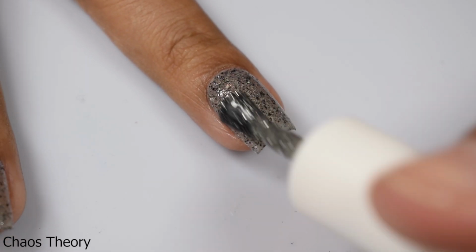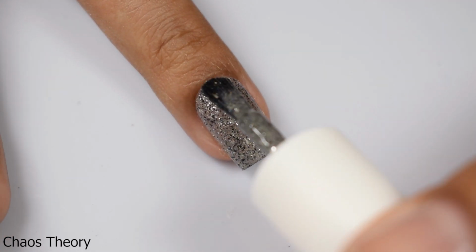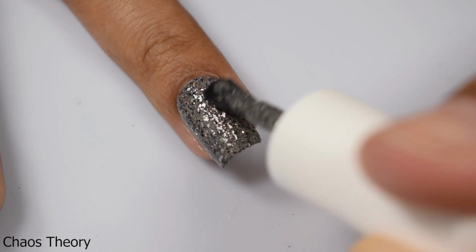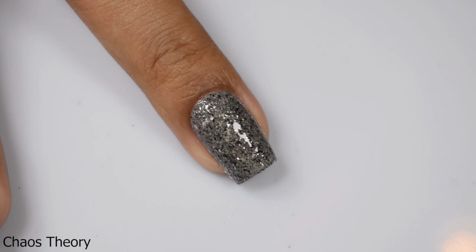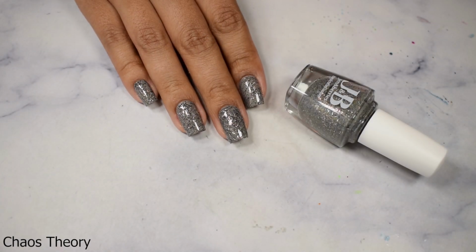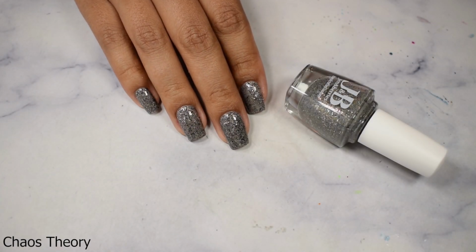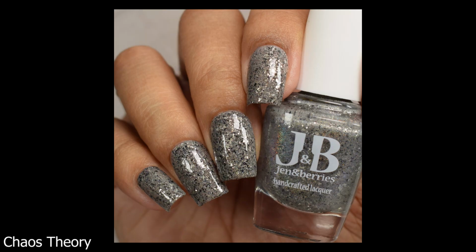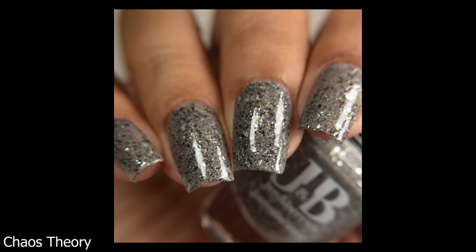Now, if you wanted to wear it to full opacity, which is how it's intended, if you prefer that softer look, I think 2 normal coats is perfect. But if you polish like myself, 3 thin coats is going to be your friend. I did use a glitter smoother on this one too, because it did have a touch of texture from the metallic flakes. I feel like it's like rainbow concrete in how it builds up. Very pretty and almost like a granite appearance.